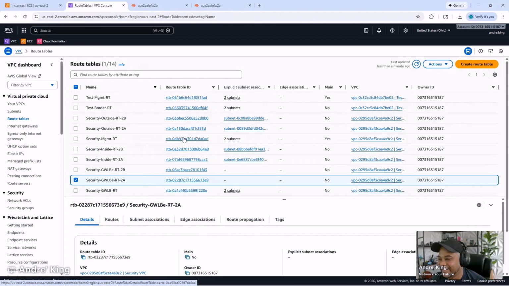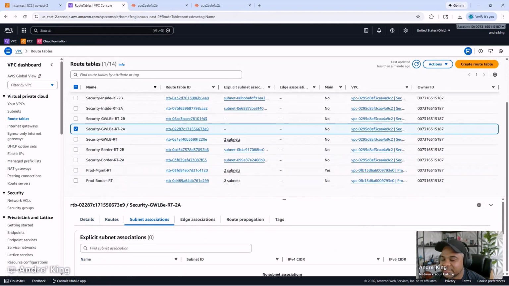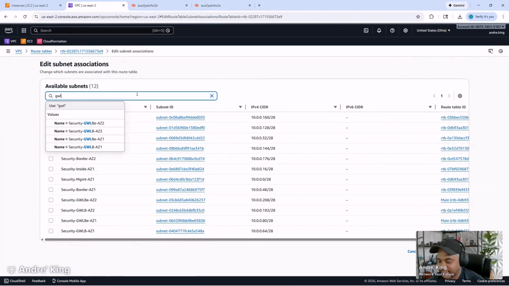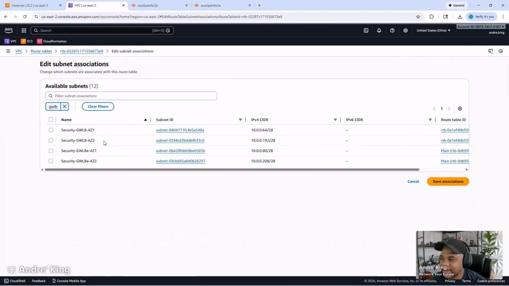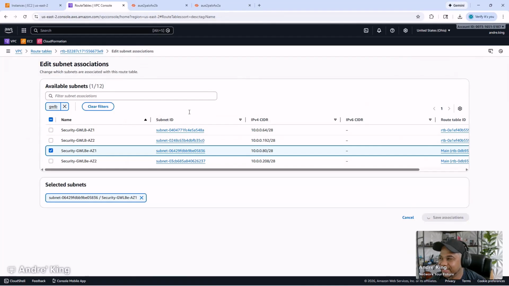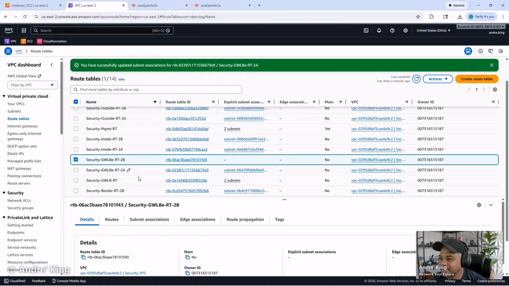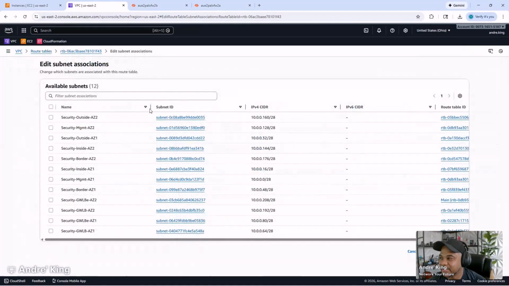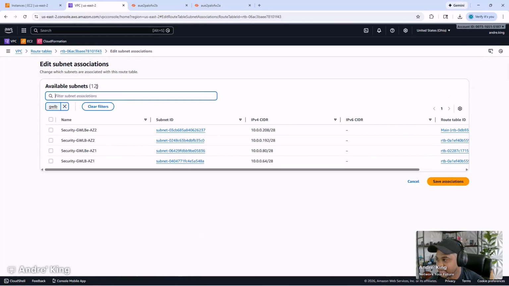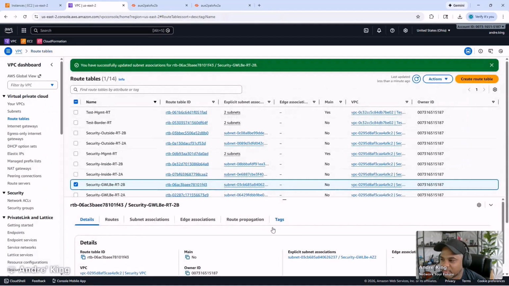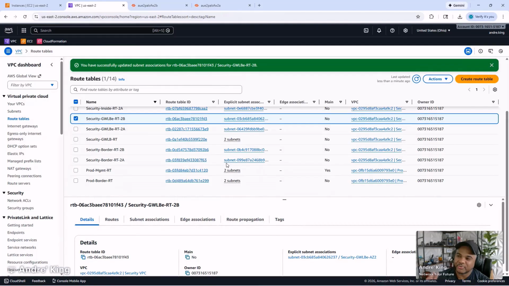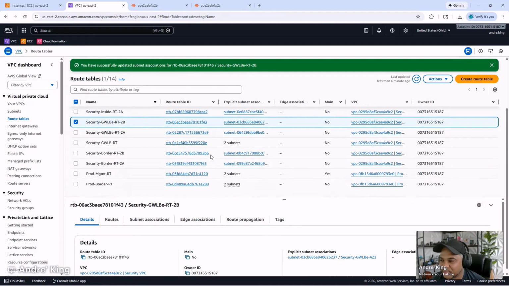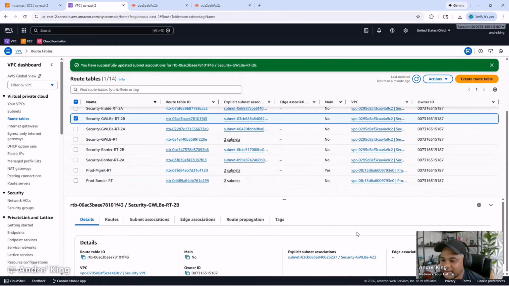Fingers crossed again. All right, so again, for the 2A, we will basically do subnet associations, and again, we'll do filtering, and then we'll sort, and we'll pick the AZ1 with the E on the end for endpoint. And we'll come back out, we'll pick the 2B, likewise, subnet association, and we'll do the same. And we'll pick the one that, of course, is AZ2. We'll save the route for when we create it because technically we need to forward this to some resource that doesn't exist just yet. All right, cool. Well, actually, not for that one, but we actually will explain all of that down the road.